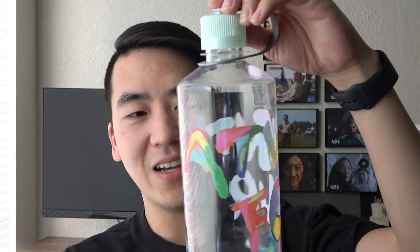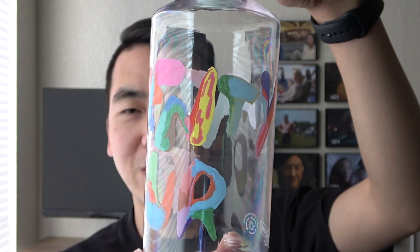The next item I purchased was this A24 water bottle. I can't remember exactly how many ounces it holds, but it's a pretty decent size. I really like this kind of painted-on A24 font they have around the bottle. When I purchased it, it also included a sticker of that same font. I got a pack of A24 stickers in my last haul video, so I'm glad to add another one to the collection.